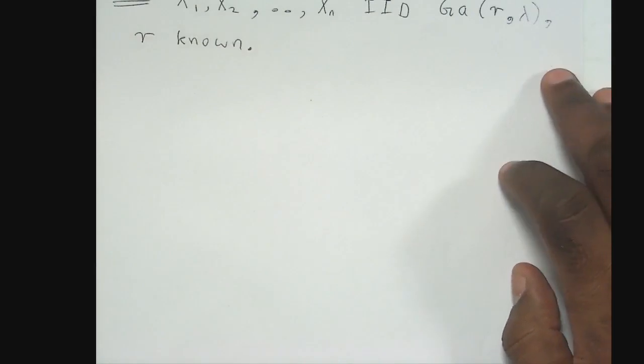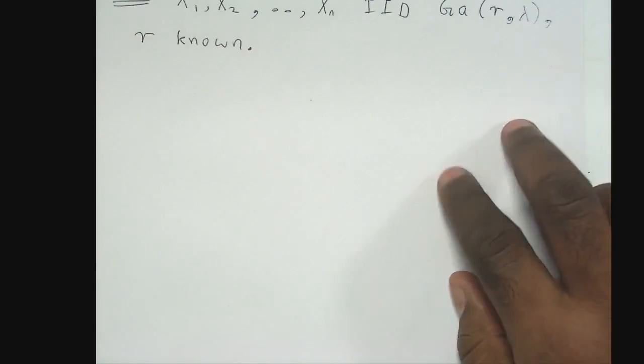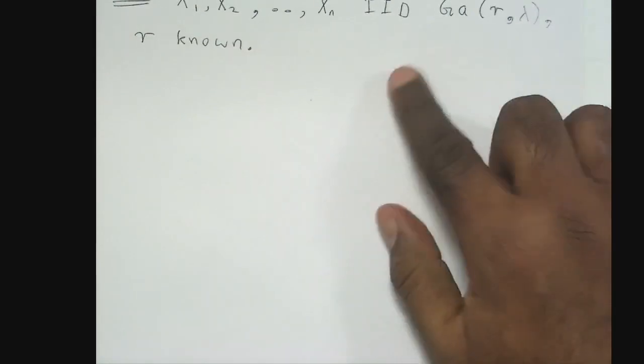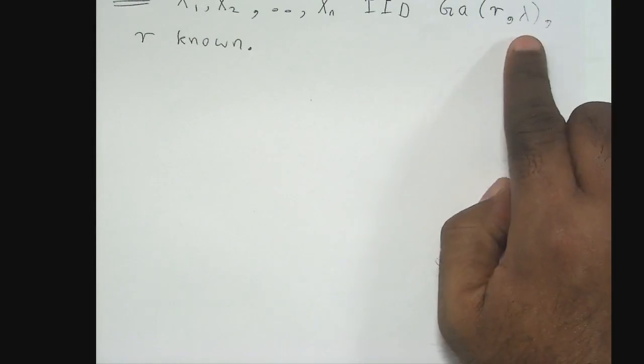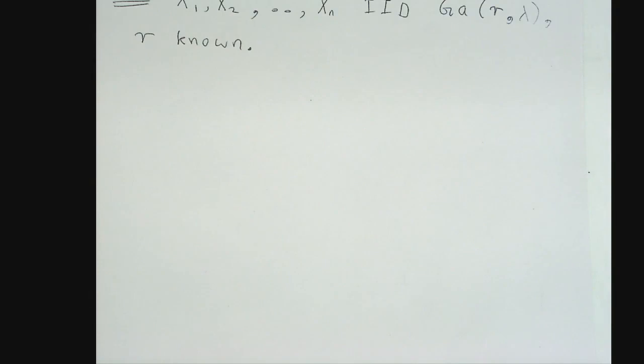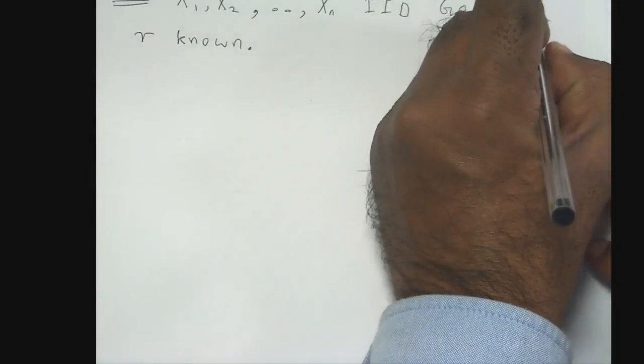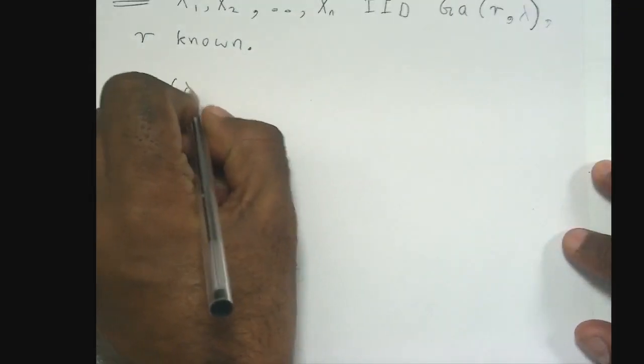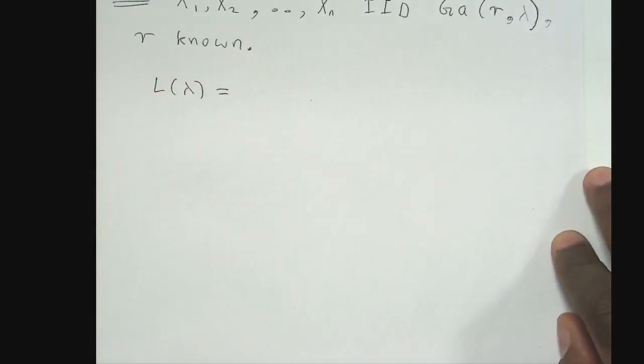Alright guys, I know many of you have already done question 5, but if you haven't, you have a random sample from a gamma distribution with parameters r and lambda, but you are told that r is known. So basically the only parameter that is unknown is lambda. So what you have is a scalar problem, that is, an MLE for a scalar parameter, right?